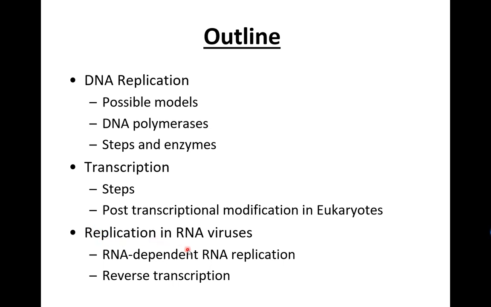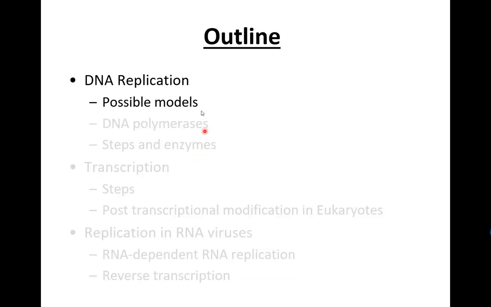And then we'll talk about also some different ways in which nucleic acid can be produced, methods or processes which you may be less familiar with and which take place in RNA viruses, those viruses that do have an RNA genome, not a DNA genome, where you have that new RNA is made directly from RNA through the RNA-dependent RNA replication, or is first converted into DNA and then back to RNA through what is called reverse transcription.